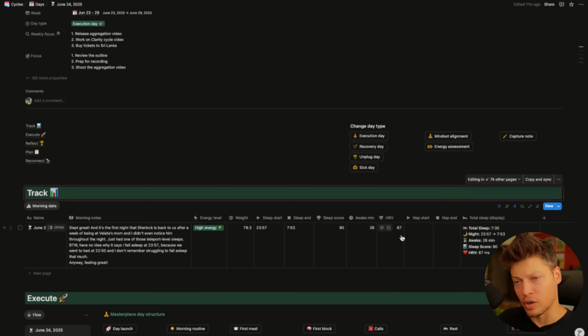I track my HRV. If you have an Oura Ring or something like a Garmin watch or a Whoop band, you're going to have this data as well. And you can already see that it's also being aggregated a little bit for nicer display. But this is just key health data that's probably very common.